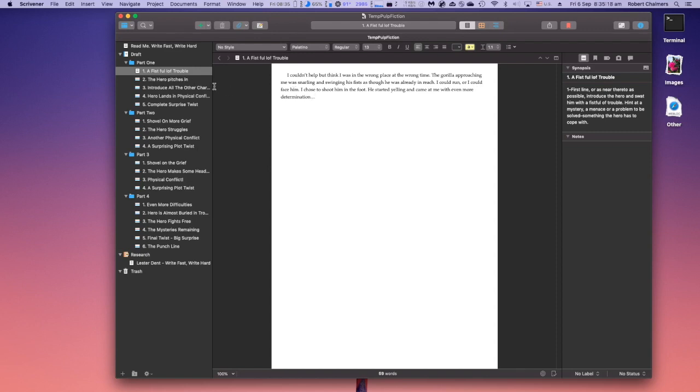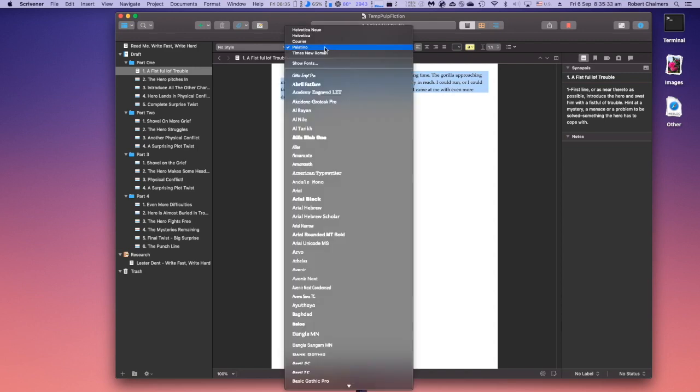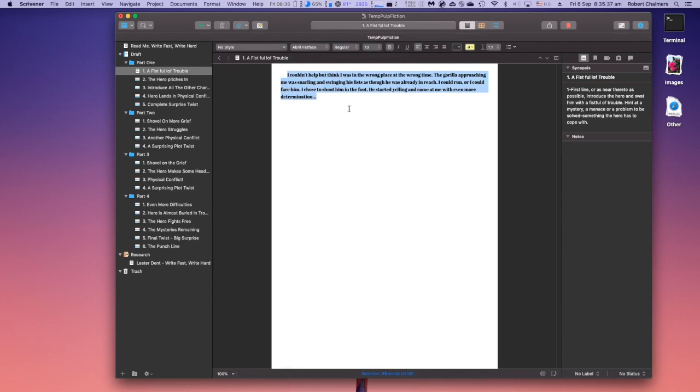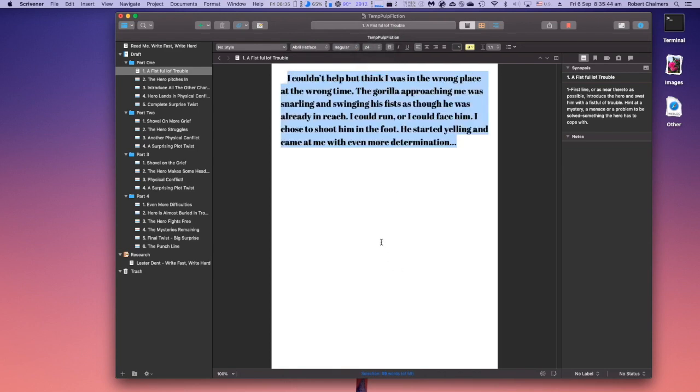You just start writing. Don't get tangled up in the document for hours on end, setting preferences, setting colors, setting fonts, setting text, because you can do all that when you've finished writing. Let's change it from Palatino to Abril Fatface. There you go. And it's regular text. And it's 20 in size.